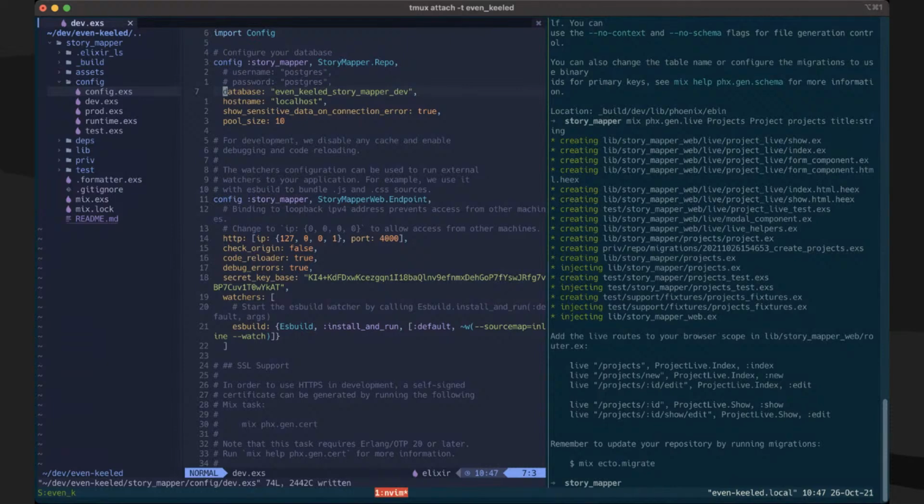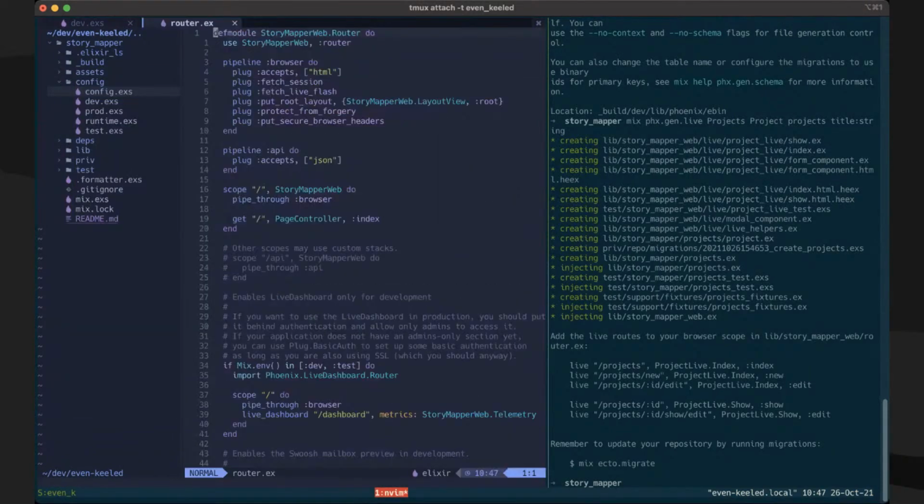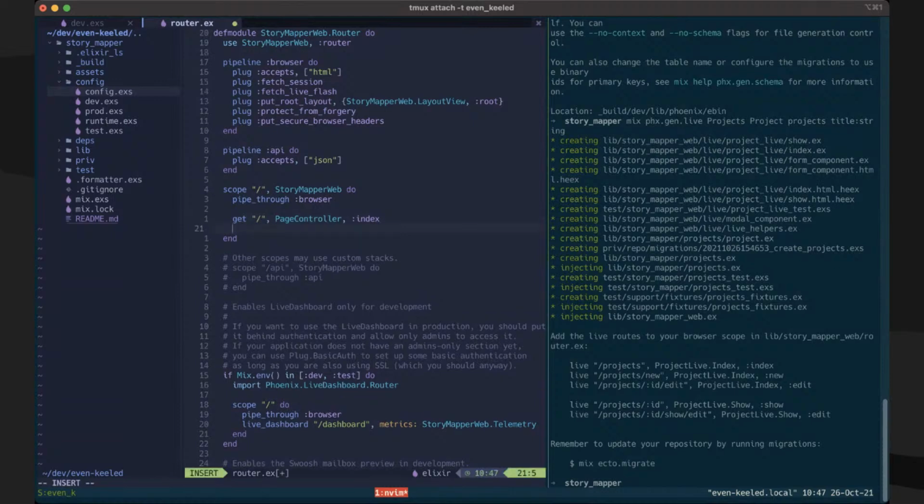So we want to add those routes to our router.ex. And we can see right now there's currently 1 route that was generated for us when we created the Phoenix application. We're not going to need that anymore, so we'll delete that in a moment.